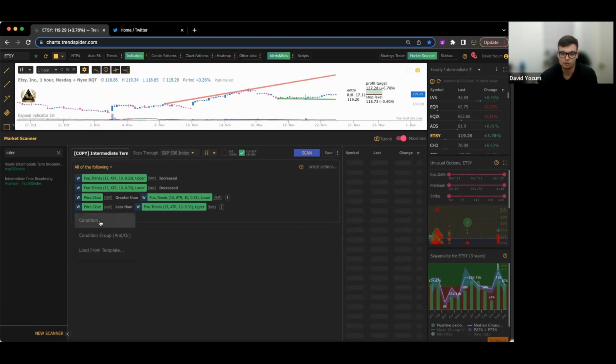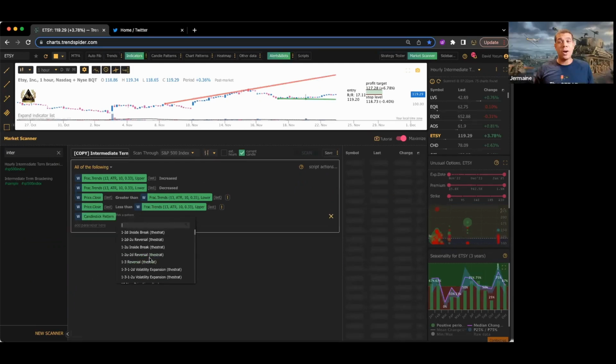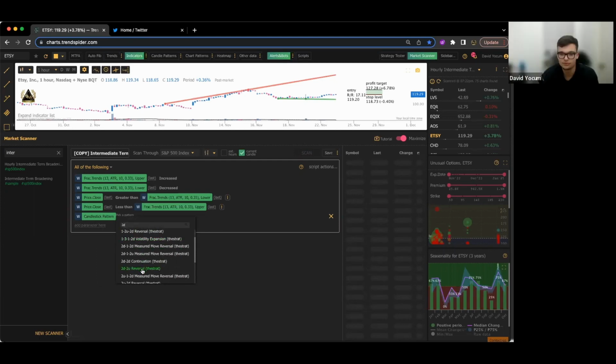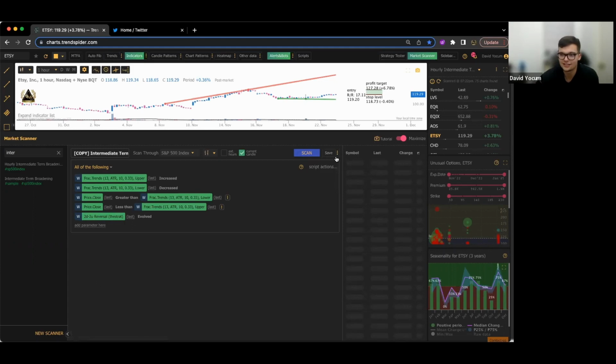I'll do condition, candlestick pattern, weekly time frame. Give me a 2 down, 2 up. We can save this, and everything we get here is going to have the 2 down, 2 up on this last candle.